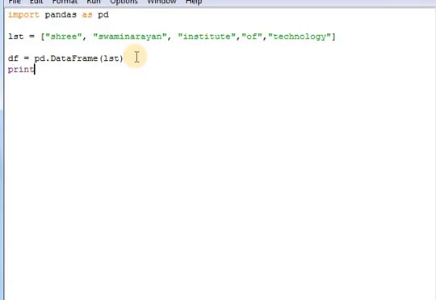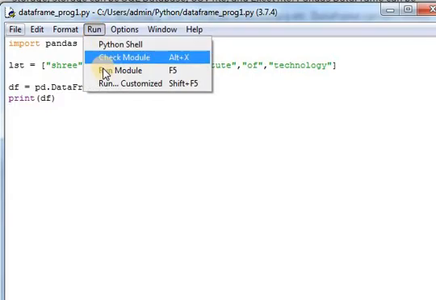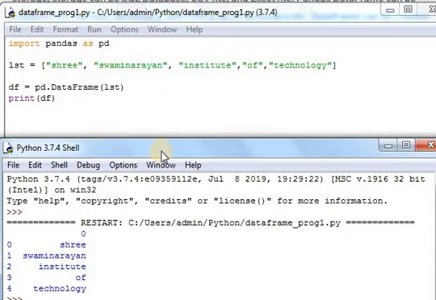Now we will print the data frame so that we understand it. So print df. Now save your program and click on run module.